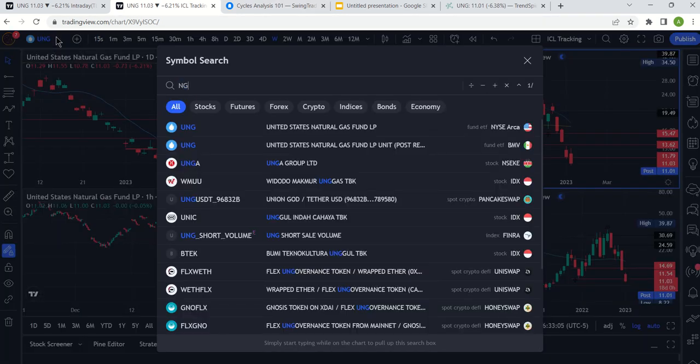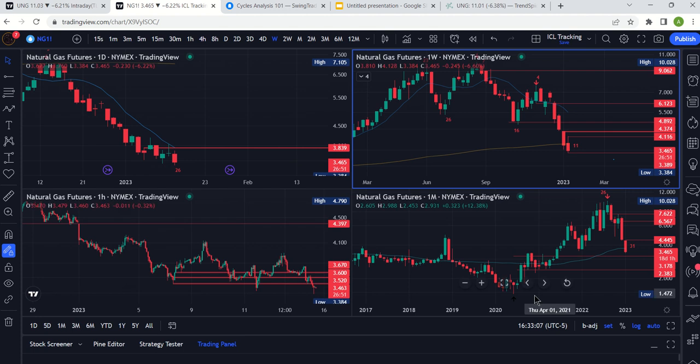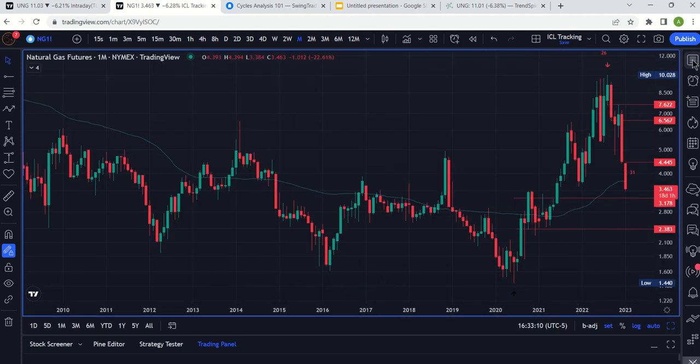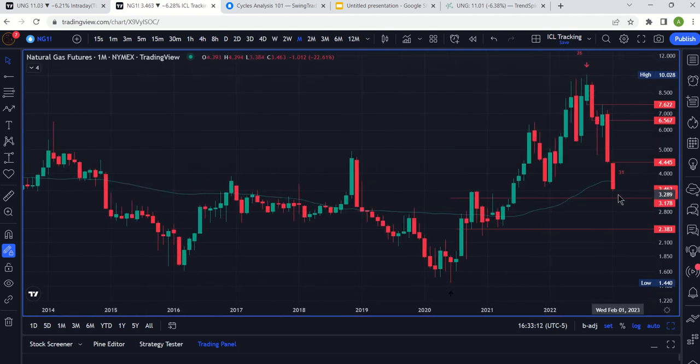And so we'll close out by looking at the long-term chart for natural gas, as I mentioned. Again, we've talked about this on previous videos. If this consolidation ends up being consolidation to the downside, the next logical level is right around $3.18. And then below there, we fall into this potential vacuum that could take price all the way down to $2.40. And that's just based on this cluster of price action.